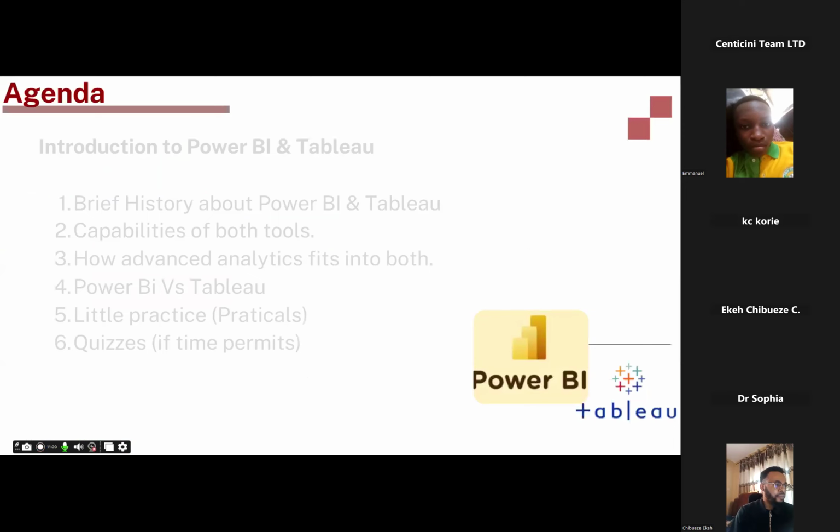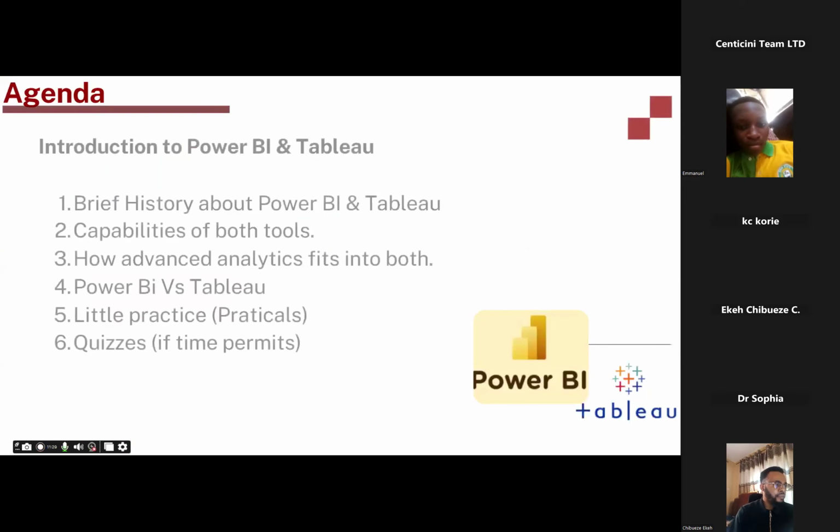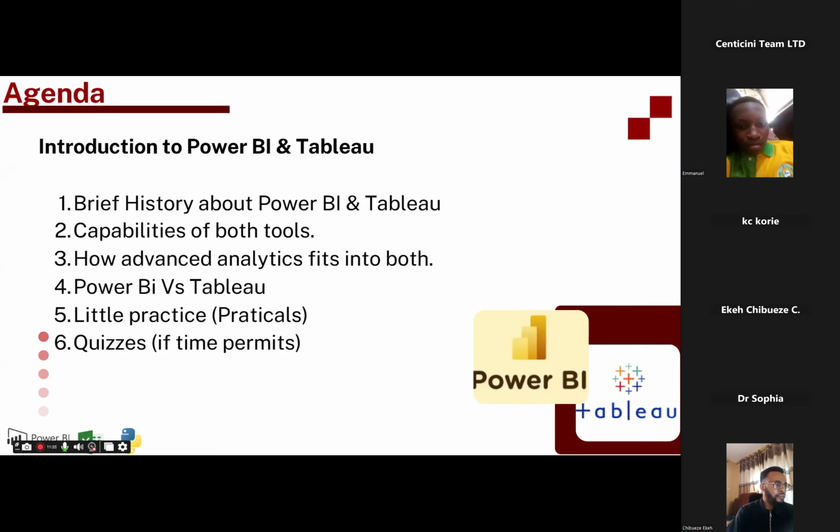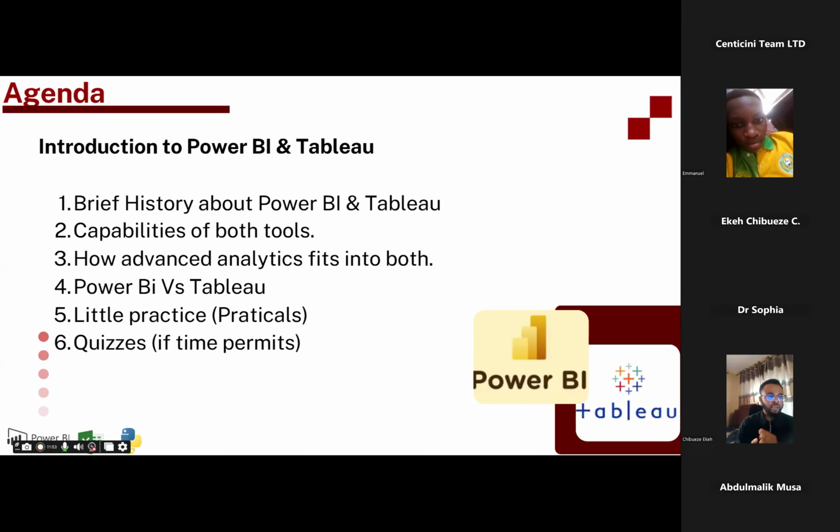This is what we're going to be looking at. We're going to be talking about the brief history of Power BI, how it came about, how it evolved. Then we'll be talking about the capabilities of these two tools. Both of them are data visualization tools. We have data analytics tools, we have data wrangling tools, and now we have data visualization tools.